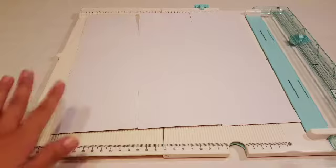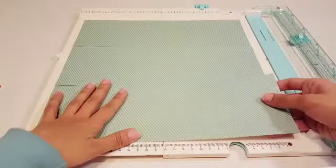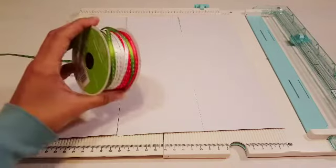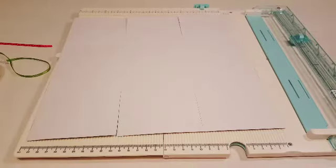The first thing you're gonna need is some paper, and this is the paper that I picked out. It's the same one as the box that I currently used, just because I want to show you guys some options. I also have my glue gun heating up. I have my ATG gun. I also got some ribbon for my handles. I got the green trim. I have my hole puncher, my scissors, my bone folder.